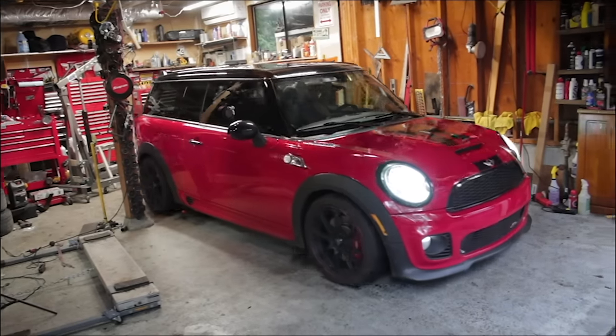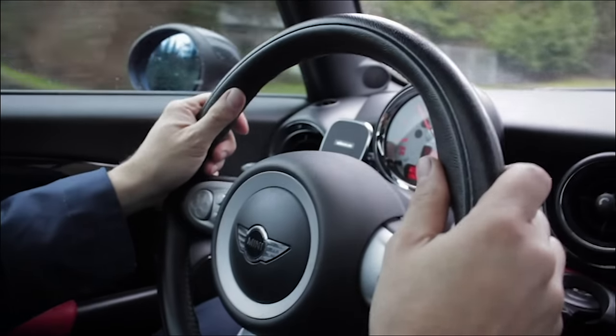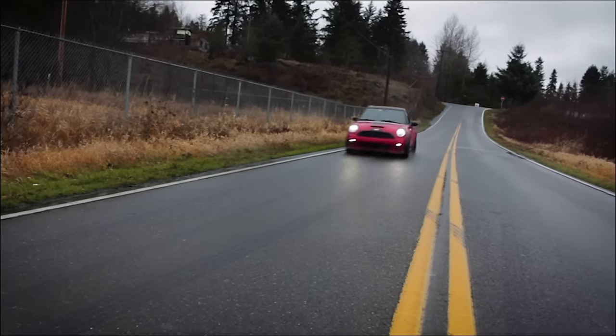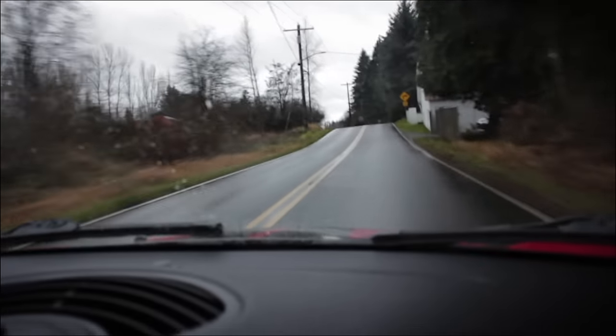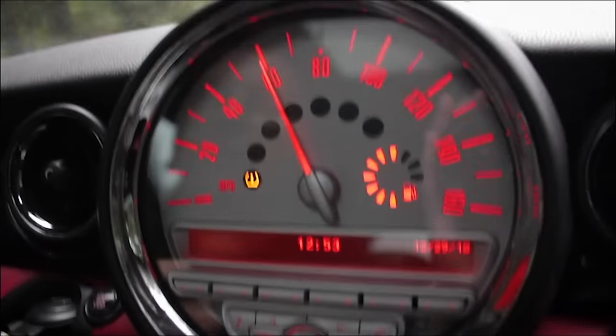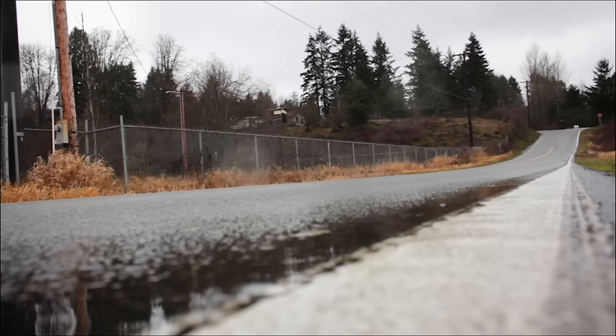And when we're driving, we're actually going to try to drive the car a little bit hard to uncover any issues. Suspension, we're going to want to make sure the car tracks straight. We're going to look for any vibrations or knocks or shudder. And as we're test driving, it's also good to take the vehicle in a variety of different conditions, and that includes getting it up to highway speed, because there can be shimmy or shudder or vibrations that only happen when you're at higher speed, so 60 miles an hour or so.